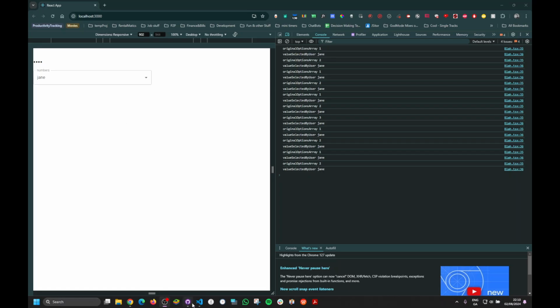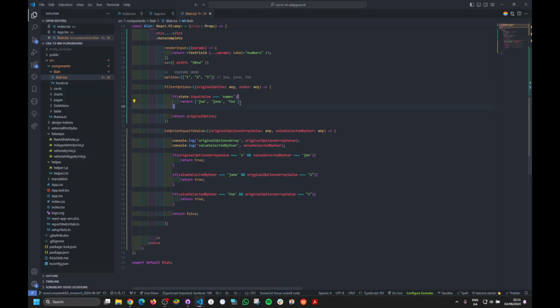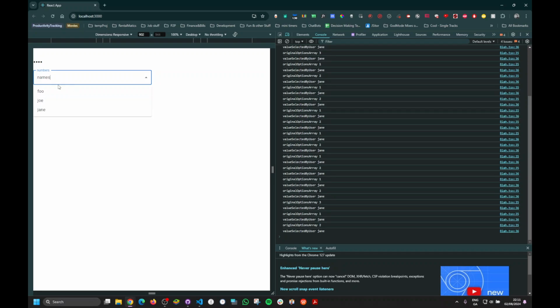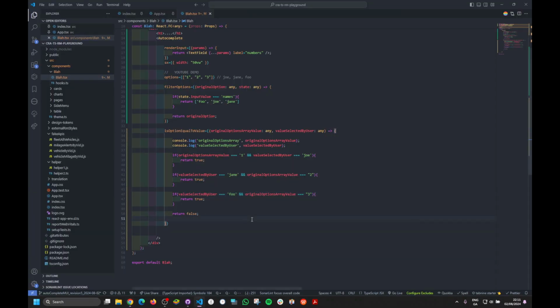Now, the order doesn't matter here. You can put foo first, and it's still going to map correctly, because we mapped it in here. Remember, this is the most important part. So let's say we type names again, foo is going to be first. Now foo is mapped to 3, do you understand? I know this is confusing as hell. Honestly, I spent 7 hours on this. You have to experiment with this thing. It's very hard to explain.